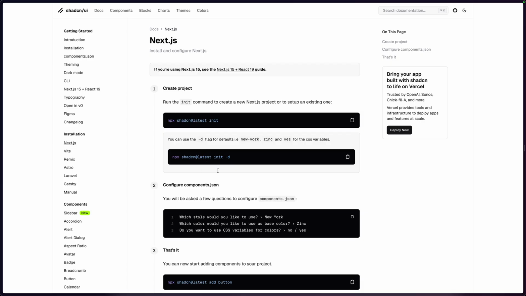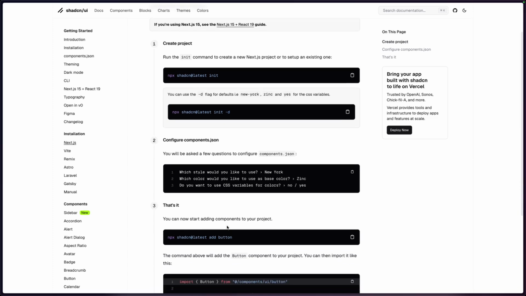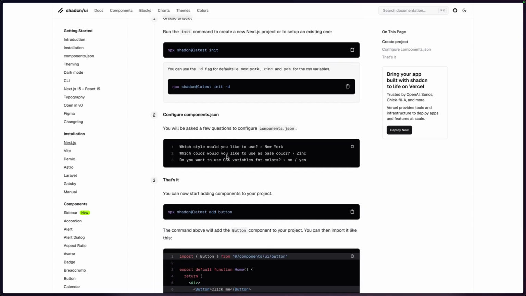So what the engineer will now do is to follow these same steps to set up the Next.js project. It will ask them what kind of theme they need, what kind of color style they want to use. So this zinc color is coming from Tailwind, right? It will also ask if they want to use CSS variables, which are those color tokens that we just published on Figma. So obviously we need to use the CSS variables, right?